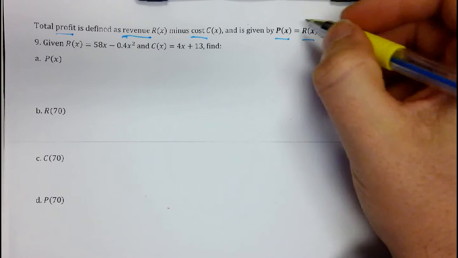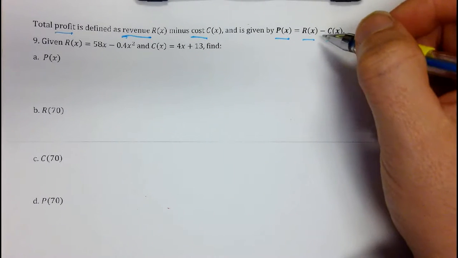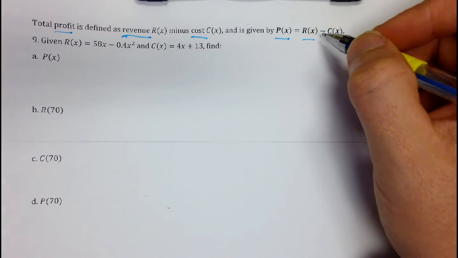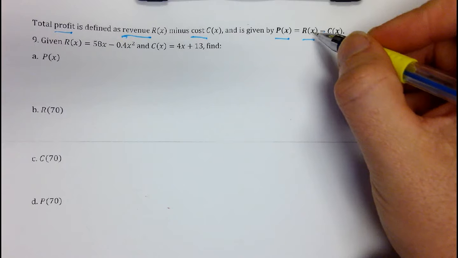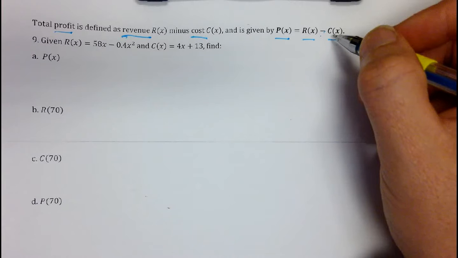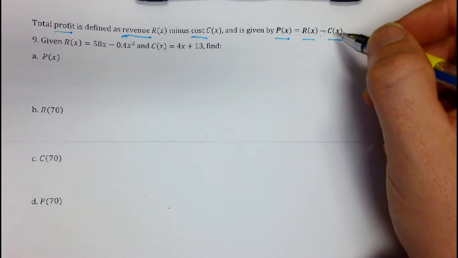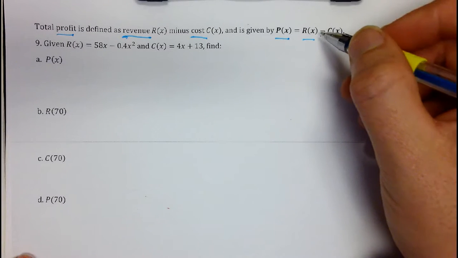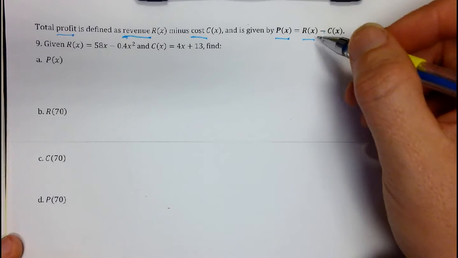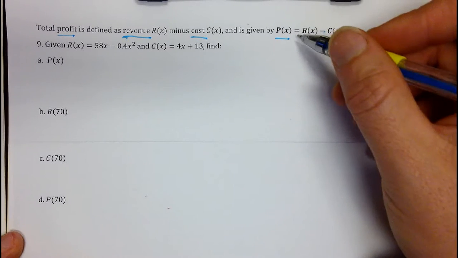So the revenue and the cost can both depend on some variable or many variables. We're just going to look at one in this case. Maybe this is the amount of items sold. As you sell more items, your revenue would increase to a point, and as you sell more products, your costs would also go up because you're having to produce more products. So that's why these are functions that can change based off of how our x changes. And so it stands to reason that if our revenue and our costs are changing, then the profit would be changing as well, which is why we need a function for that.